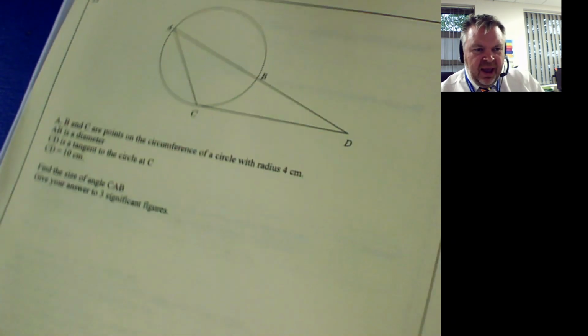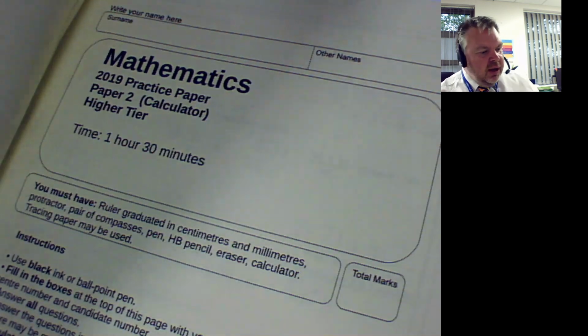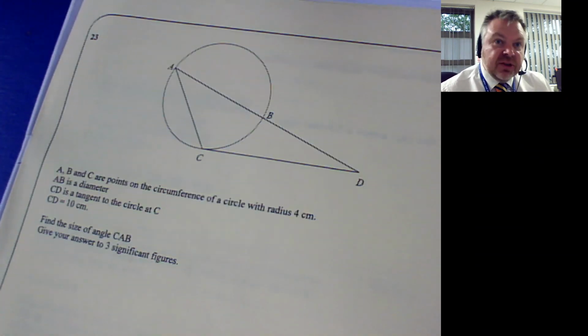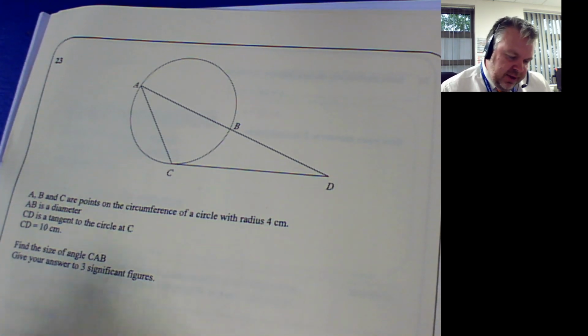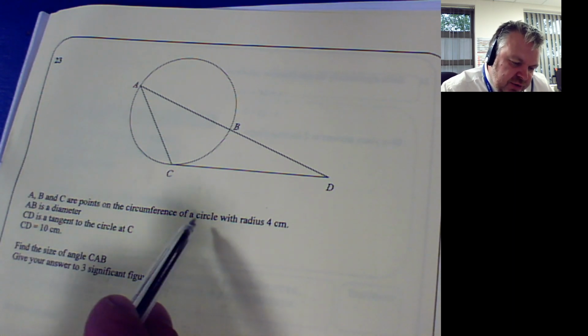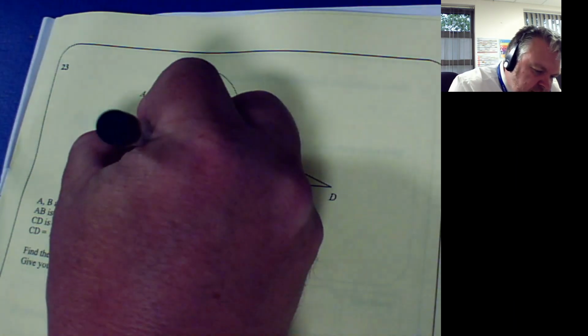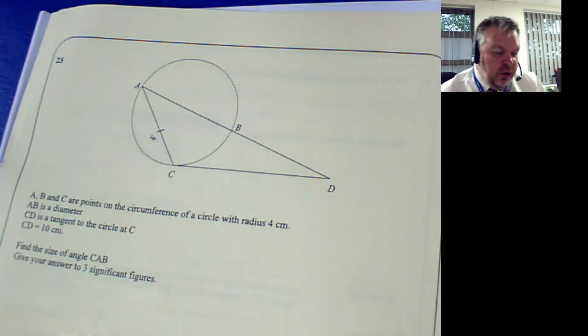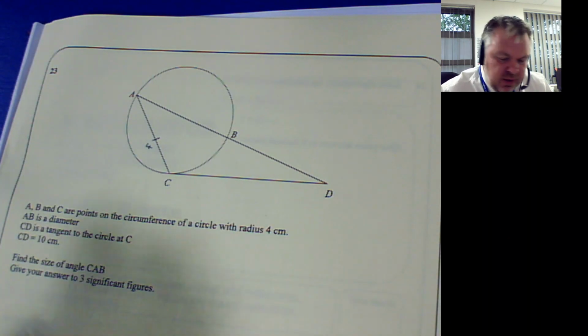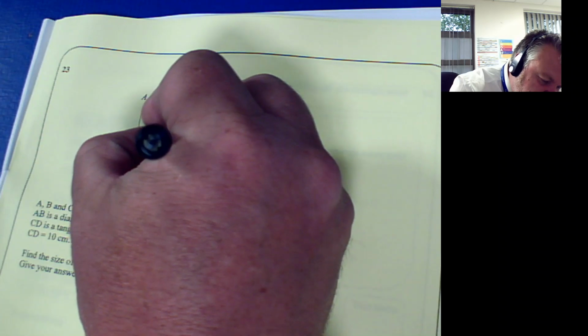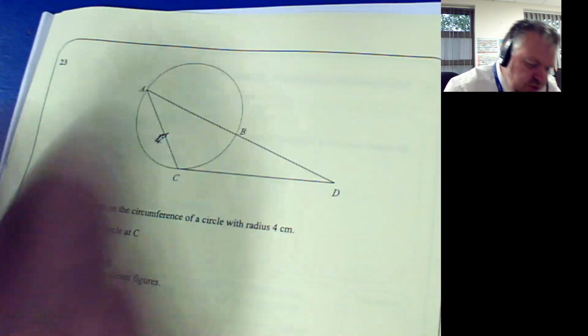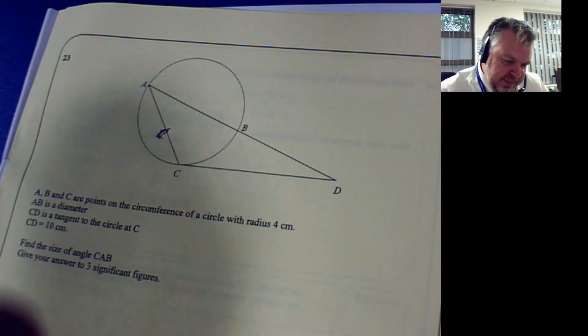Nearly there. I am just going to run over just a touch, but I think it's worth it. So, next ones we've got to do then. A, B, C are points on the circumference of a circle, the radius 4. So I'm going to mark on what I know so far. 4. I see I've done that and that was silly. That's not my radius of 4. This is because I'm rushing, time pressure a little bit.